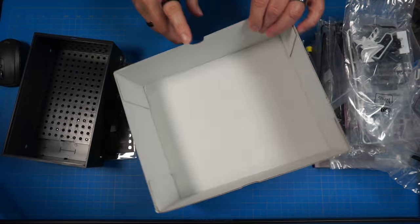Let's get that out. What are we going to do, though, with this box? That's always the issue, right? Getting rid of all the packaging. So let's see if we can just push it into the table. I'm going to put my hand on it and just kind of try to push it hard. 1, 2, 3. There we go. Gone. Works like a charm. You guys should try that. It's a good way to get rid of that packaging without having to just nonchalantly throw it into a river or something. Just kidding. I wouldn't do that. I recycle. Okay, let's go ahead and get started.